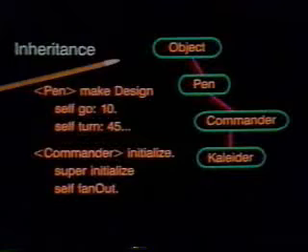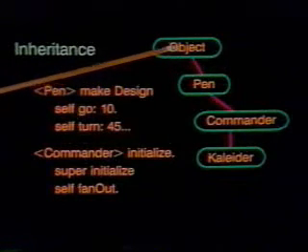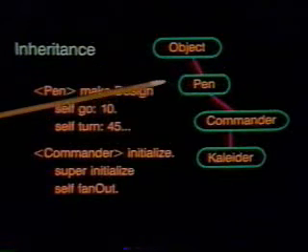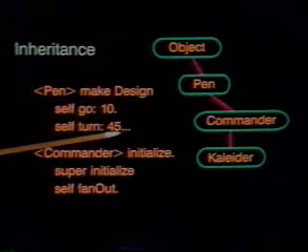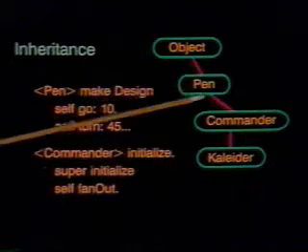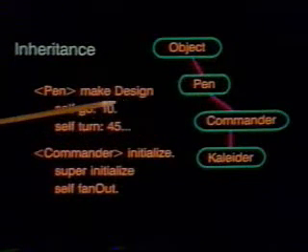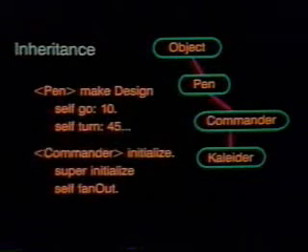You can then add messages to subclasses or override them. For instance, here's an object called a pin that might have some little program in it to draw a line for a certain distance and then turn a certain angle for doing some geometric design. You could define a subclass of that called a commander, which would do all the same things, but which might actually own a whole set of pins itself, so that when it was told to draw a line of a certain length, it would tell all of its sub-parts to draw lines of different lengths. And you could make really fun designs that way.